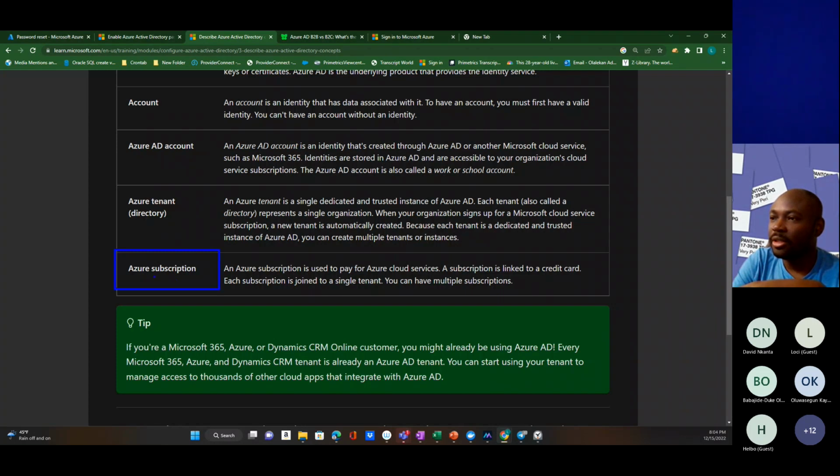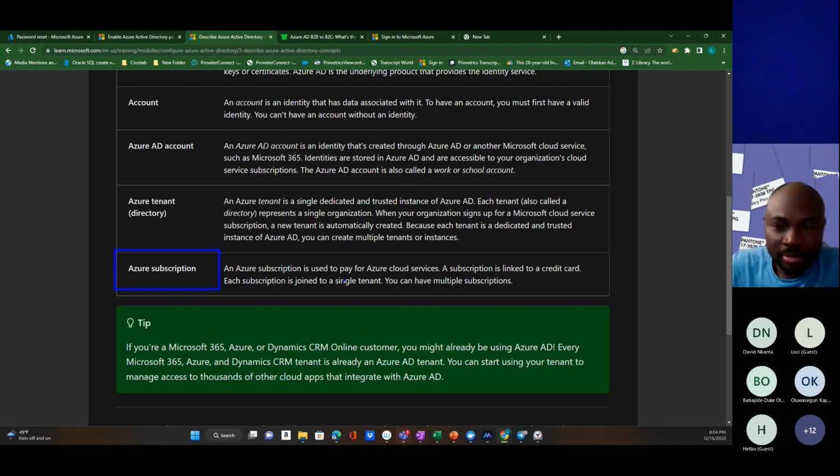Now, with an Azure subscription, you are not going to be loading your card. This is applicable in an enterprise environment. But if you are just doing things on the go, just testing, just trying to figure out how things work, you can go for pay as you go.